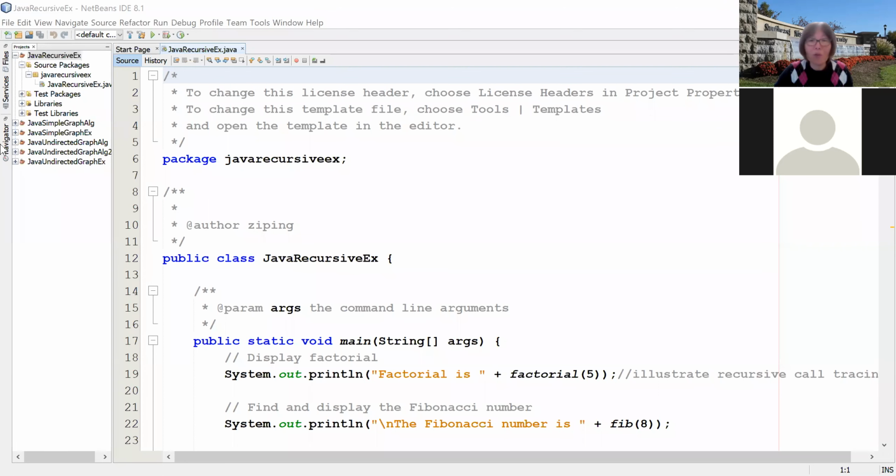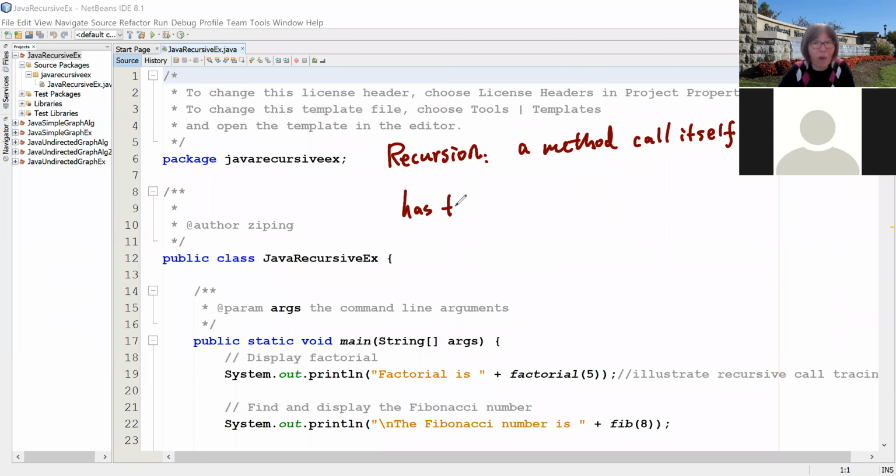And we are going to continue our discussion, okay? If you recall, last class we started discussing recursion. For a recursive method, it is a method that calls itself, and it needs to have two cases, okay?